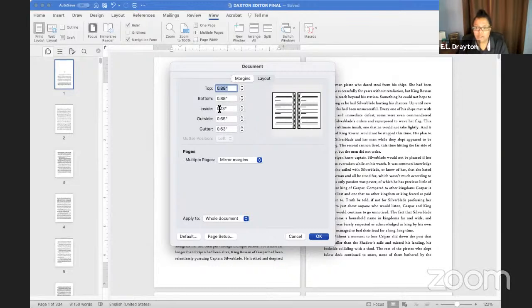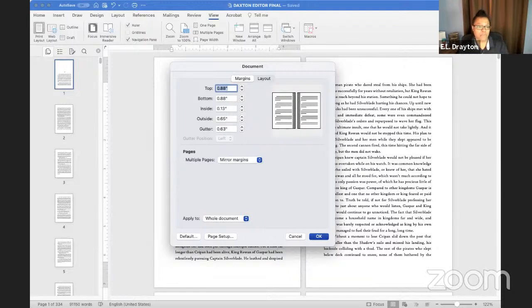You want to give enough space so that they can read that. And again, if you scroll down to the last page, you will see margins there, and you will see that depending on how many pages your manuscript is. So this is why it's important to know and to format your pages this way, because this will give you the answer on what your gutter needs to be in order for when someone opens your book, the words aren't going so far into the center that they can't read it.